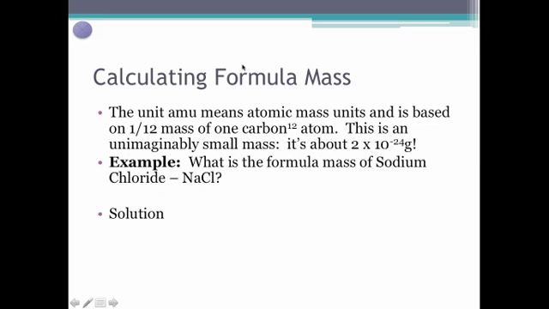Alright, so here's an example here. Calculating formula mass. Oh yeah, here's a nice little note I just put in. The atomic mass unit is actually defined - now you don't have to know any of this, but I'm just showing you just for sake of interest - it's one twelfth the mass of a carbon-12 atom. That's the isotope 12 of carbon. So that's a very small mass. It's about 10 to the minus 24 of a gram. I mean, we can't even imagine how small that is, but oddly enough, we can calculate it. So you can see why we have to use AMUs.